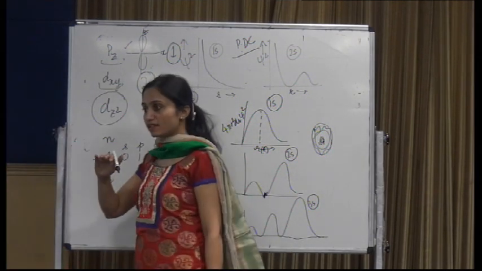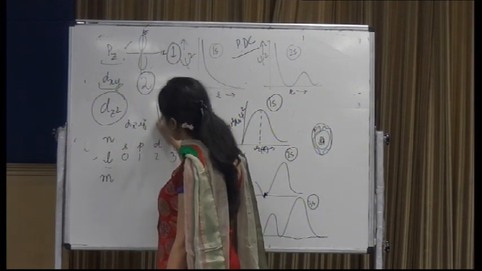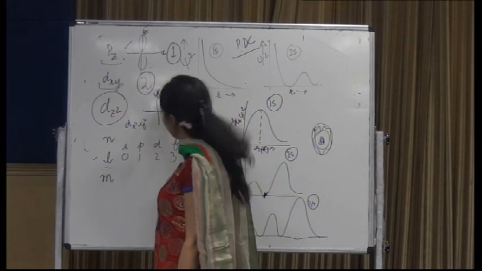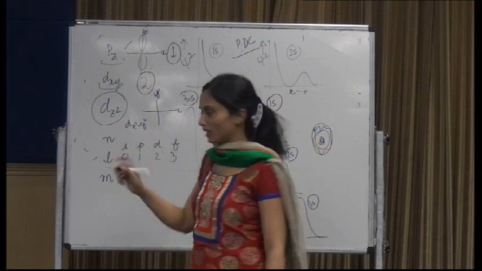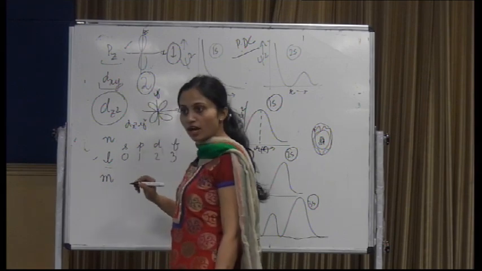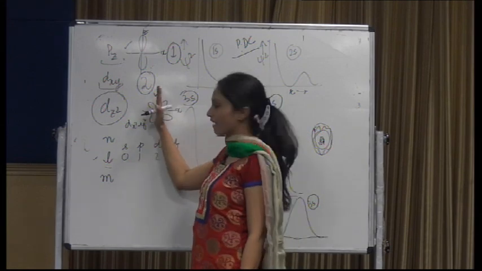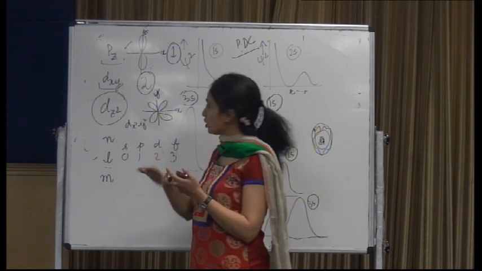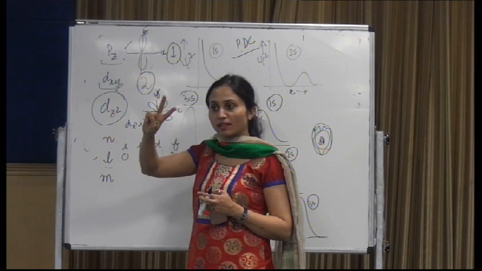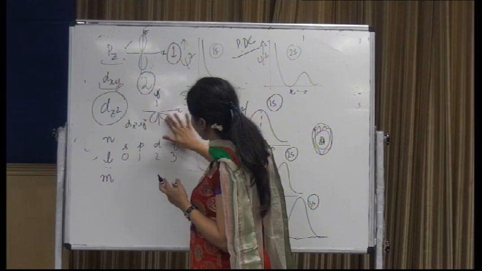Dxy means that now it's easy to understand the dx square minus y square. Shall I explain that? Dx square minus y square is like this is your x, this is your y, okay, and your z is coming out of the plane of the board. So dx square minus y square lies in between these two. अब dx square minus y square में what are the two nodal planes दिख रहे हैं? xz और yz. z तो बाहर निकल के आ रहा है ना, तो ये xz is one plane and your yz is another plane. So how many nodal planes? Two. x square minus y square clear. लेकिन dxy क्या होता है? dxy होता है about the axis.